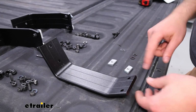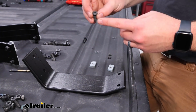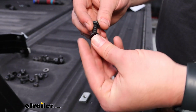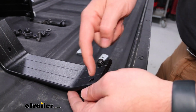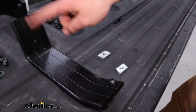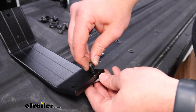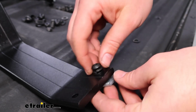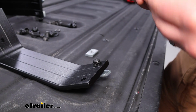We need to prep our uprights in order to slide them through our rails. We're going to take our button head bolts, put a lock washer, flat washer on it. And then what we can do is slide it through. You want to use these that are across from each other, not the vertical ones, because those are what's going to hold our rack in place. And we're just going to slide one of these nuts. It's sort of like a T-nut, but it's what's going to slide inside of our track. We're going to do this to each one of our uprights.